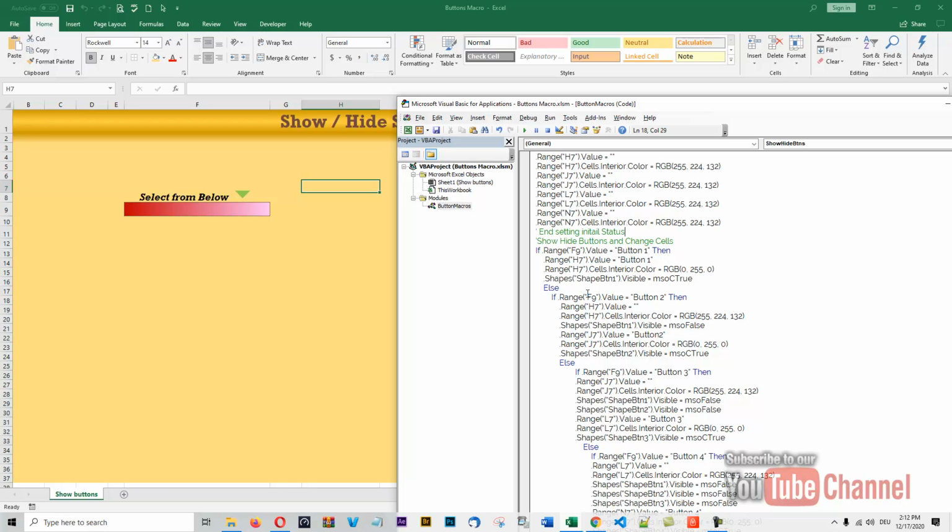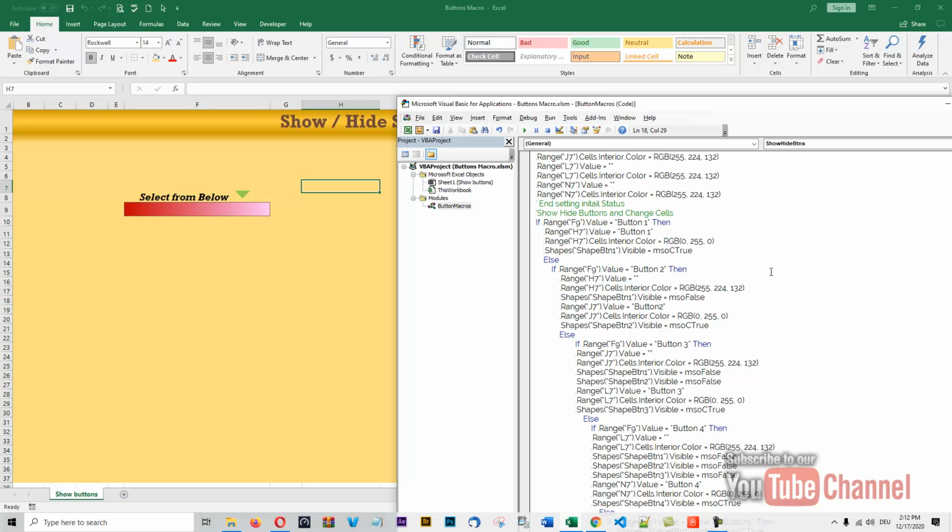If it's not true, then I want to have something else happen. But since in this case it is true, because I selected button 1 here, I want this one to happen. Yeah, that's the reason that when I got nothing selected in here, there's no changes in the sheet. So anyway, now I'm nesting another if statement into the first if statement.